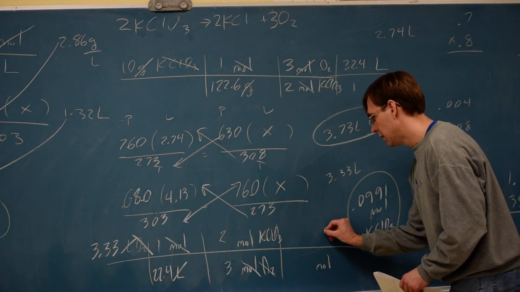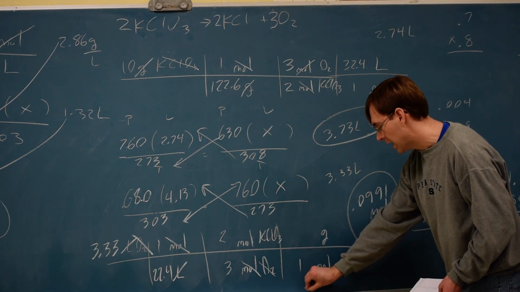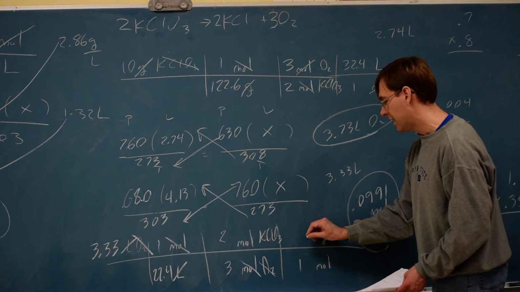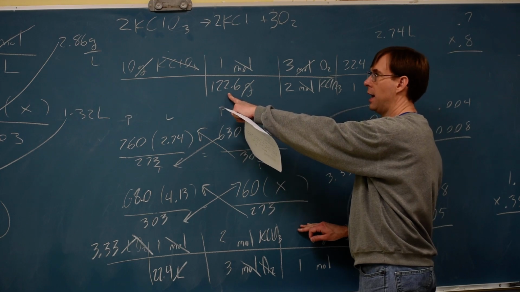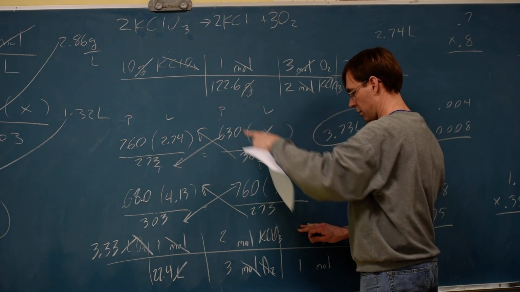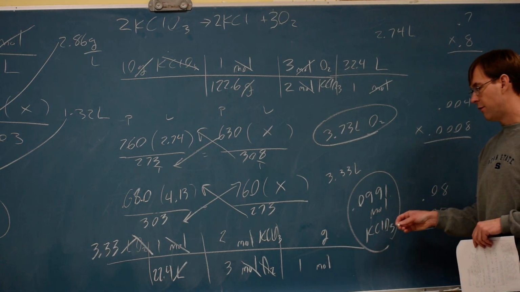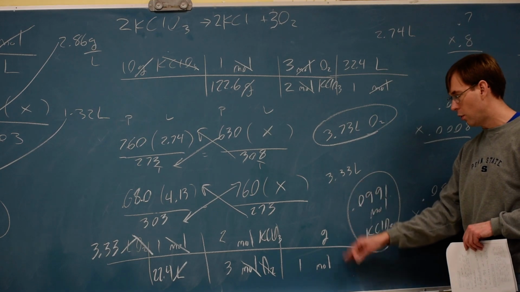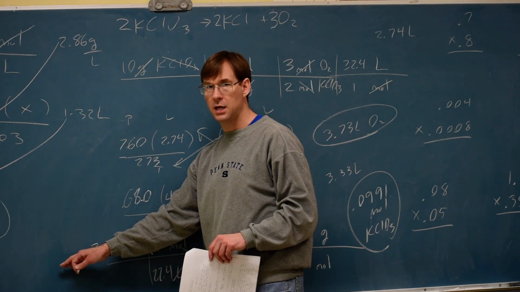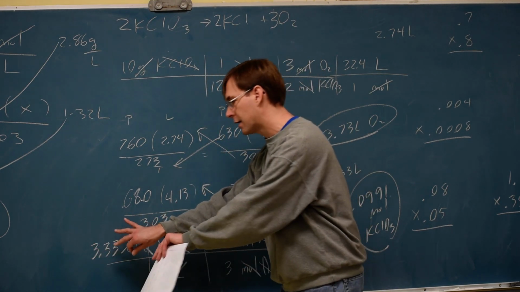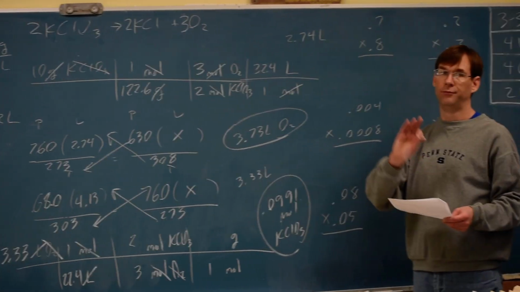In another question somewhere out in the world of chemistry book writing, they might want you to get from moles even farther to grams or something like that. So if they did that, we'd have had 1 mole, and we would have had to use the periodic table here, because we already did that for the earlier question. We'd have had to do the gram number here to get back to grams. If they wanted to be cruel people, they might have even gone to milligrams, or might have started you off with milliliters or some other ridiculous thing, and that could have expanded that a step. But we hope they don't do that. That's it.